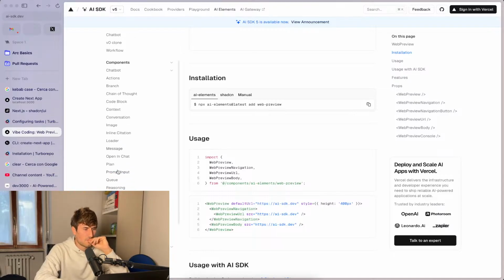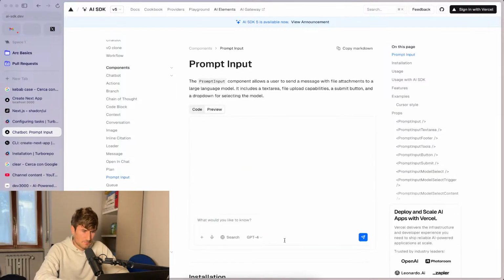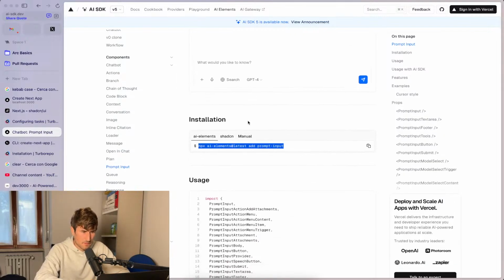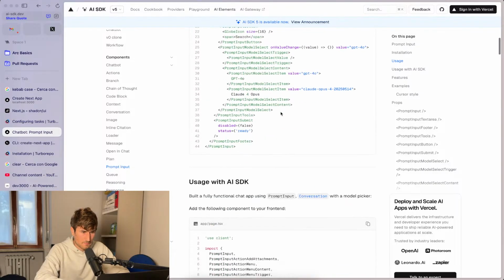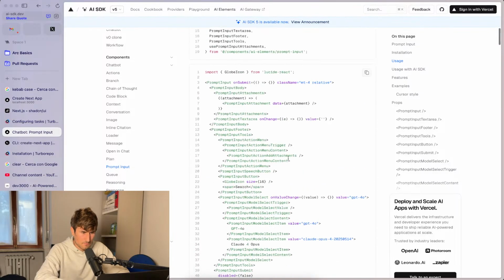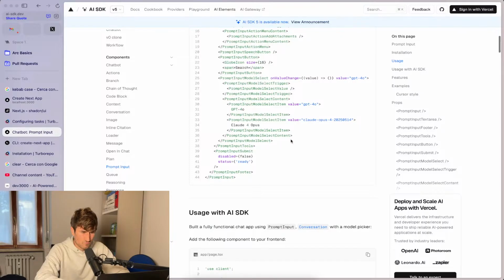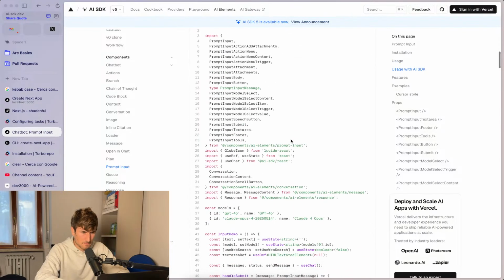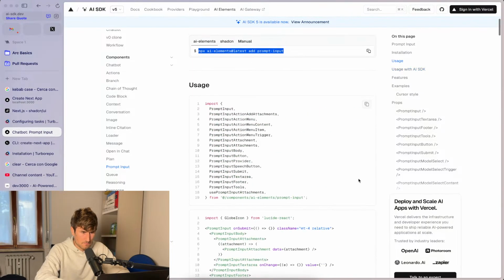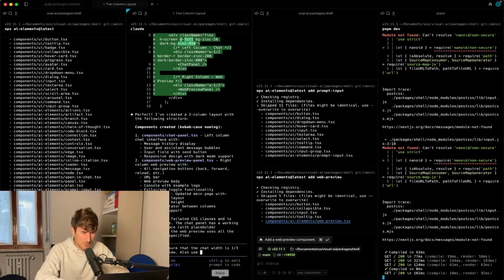We had it before. Prompt input, use prompt input. For now we could just also use prompt input for the input here on example.